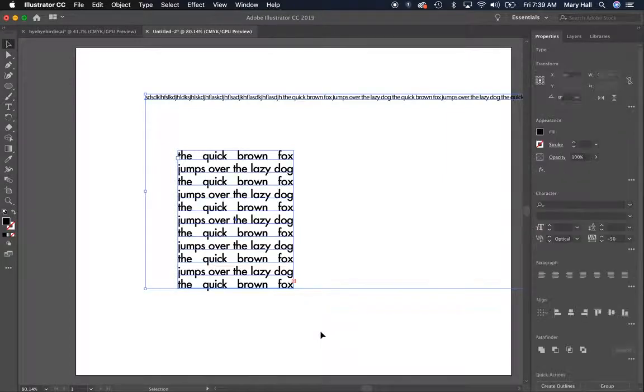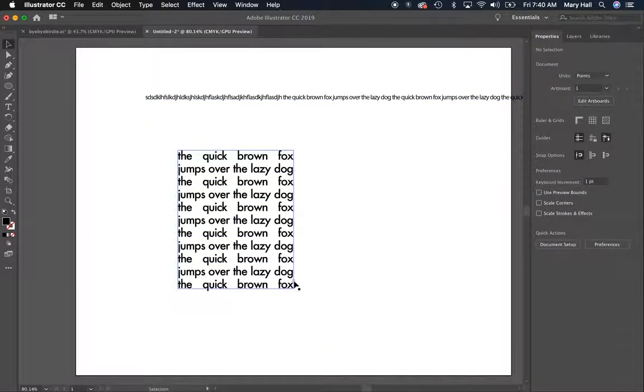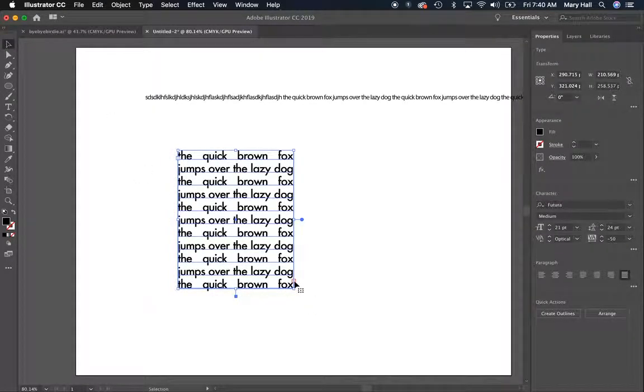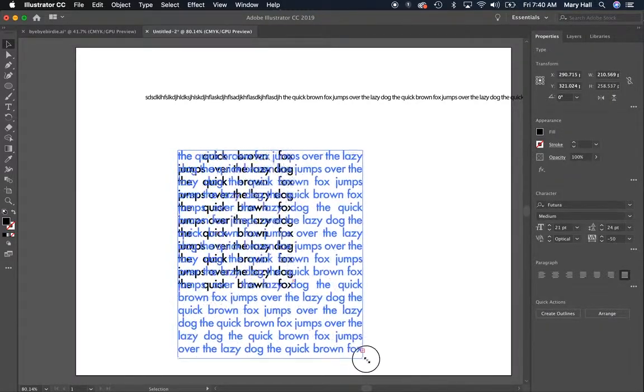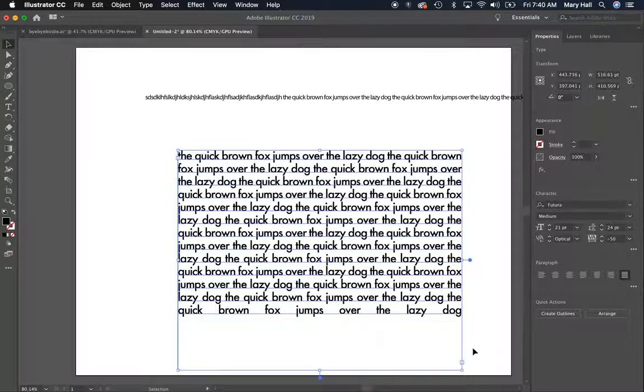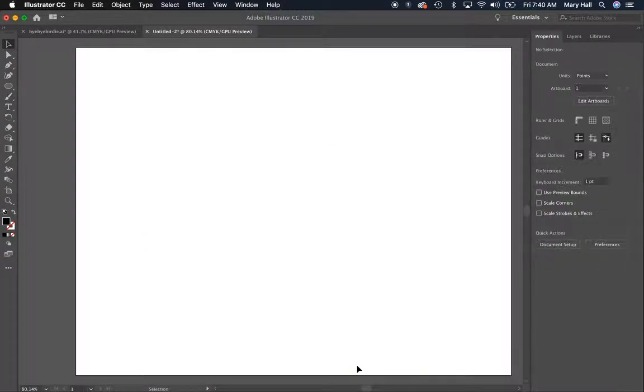Okay, once you've played around with all that, you're going to hit delete, but before you do, I want you to notice that, see that little red box there? That red box indicates that there's some font or some writing that's hidden. So I might have to drag my box bigger to find the end of that. There we go. Now that little red box is gone. So just a quick note on that. All right, go ahead and delete everything.